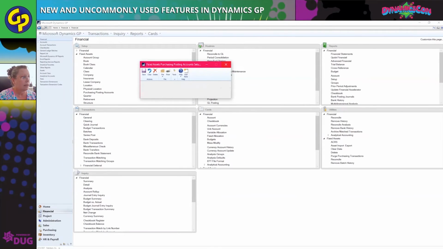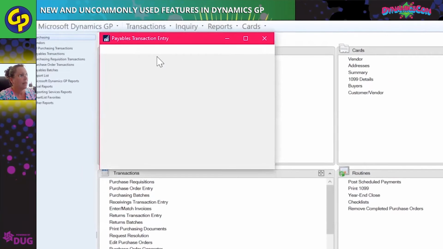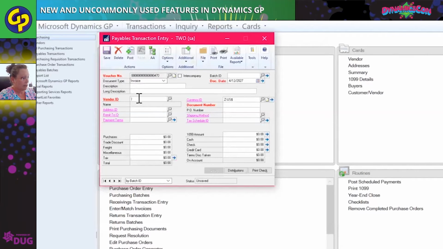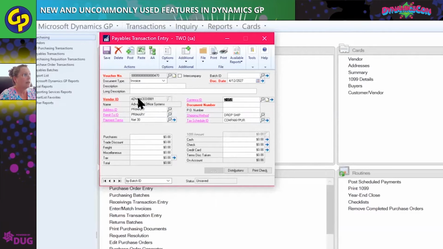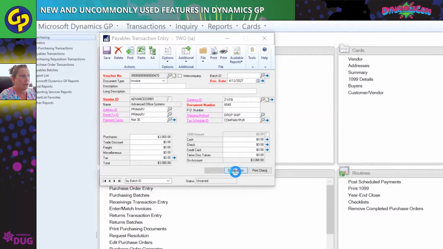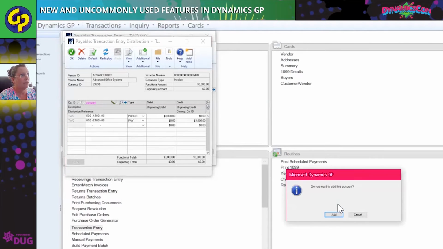Once I have that done, now when I go into purchasing and I enter a transaction in transaction entry, and I'm going to identify my vendor and my document number just as I normally would, my purchase amount, so how much I'm paying, and then when I go into distributions, now I have a default distribution account already set up for this vendor, but I'm going to change it to my fixed asset account.